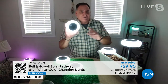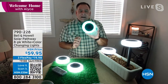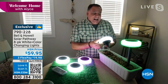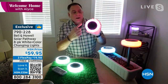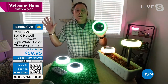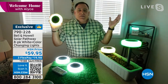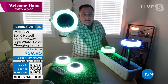Just look at the beautiful colors you get from these. I have these all white right now because I wanted to show you — watch this. If I press that button, this one's going to start going through the color changing modes. If I press the button on this one, that one's going to go through the color changing modes. That's what's so fun about these: the light comes all the way around. You've got it from the top, from the sides, from the back. Light is everywhere. Just look at this on the walls behind me — the amount of light that comes off of these looks like a theme park at night. And they're massive — these are huge lights.